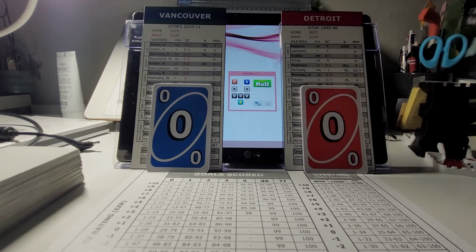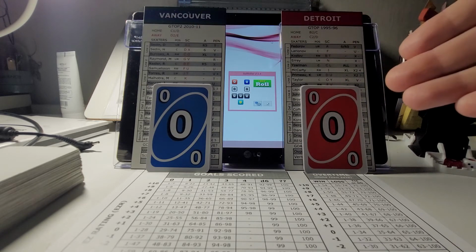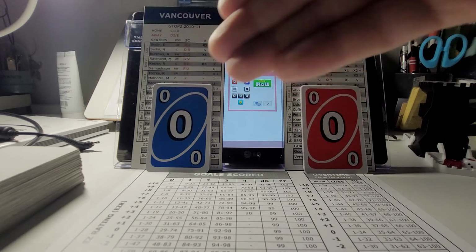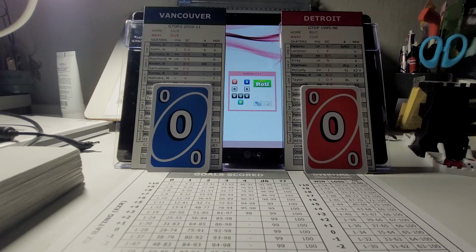But this is game 12 of 12 of the round robin portion. Things have already been worked out beforehand. Luongo is the starter for Vancouver. Vernon is the starter for Detroit. And Vancouver's rolling on an EC. I believe it's an EB rather, an EB against the Red Wings. The Red Wings are C and C against Vancouver. So Detroit's rolling on a 0 here. Vancouver's rolling at a -3. We could have a pretty low scoring game with this one.